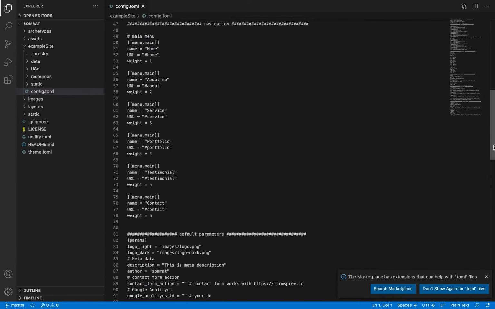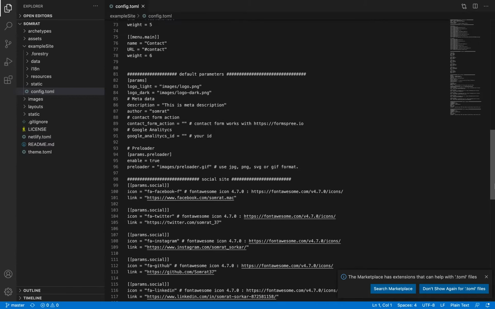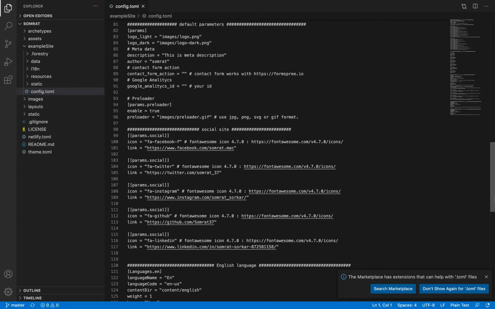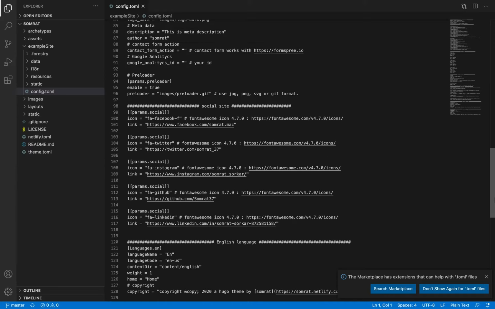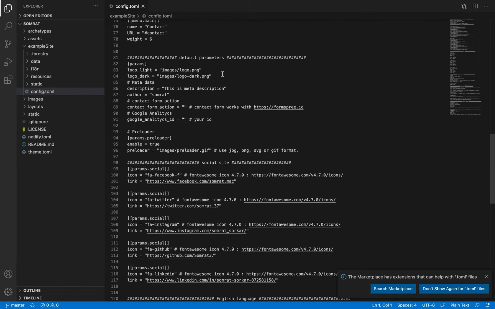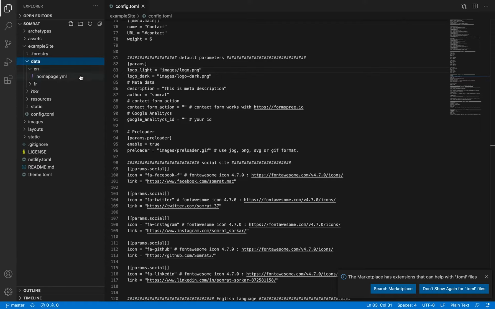This is the navigation bar and each and every single thing. You can change whatever you want. If you want another logo, you can change the logo. It's completely up to you. Then you go in data. Each and every Hugo theme has this particular structure.